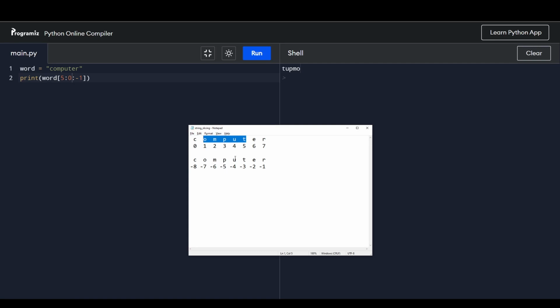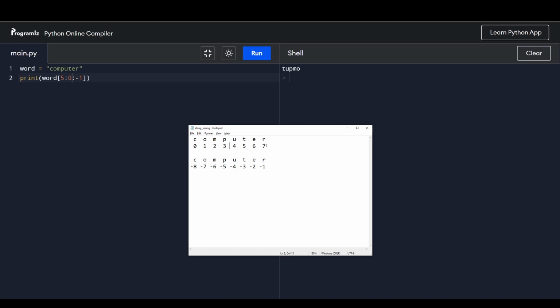When you don't specify a stride, you specify the start and end of your range regularly, starting left to right, regardless of whether you're using positive or negative indices. But when you want to use a negative stride, you have to flip your start and end indices. So you have to work from right to left when you use a negative stride.